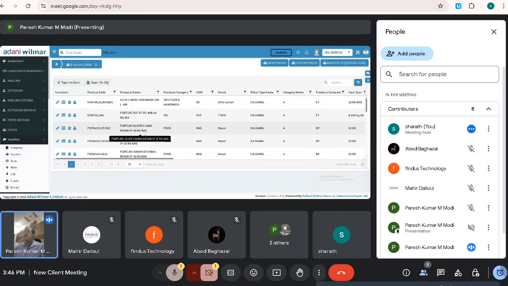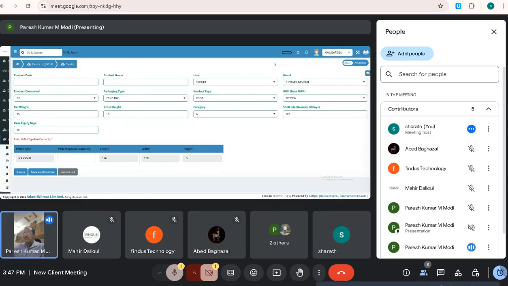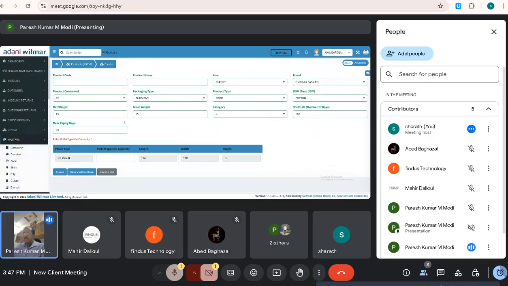This is the product list. For example, here you can see 1659 types of products. This product list has a facility to filter. You can search for a particular product here. Also, if you want to create a new product, there is a facility to click on the button. By clicking on the button, the new product entry screen opens up.